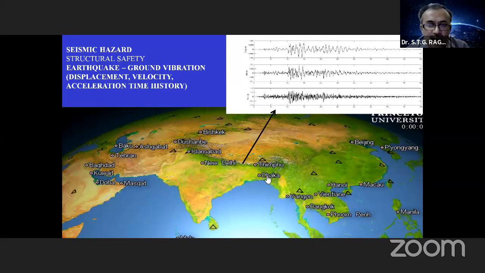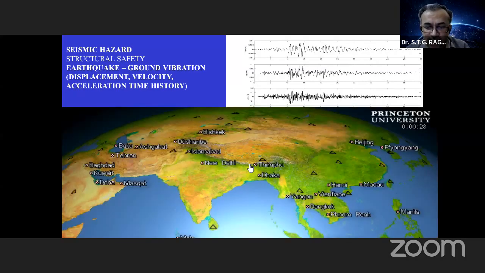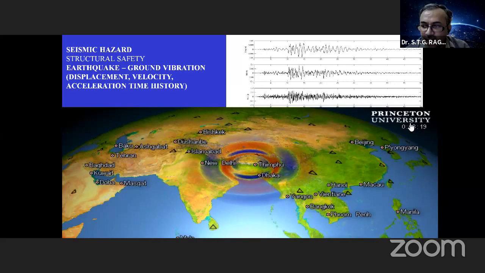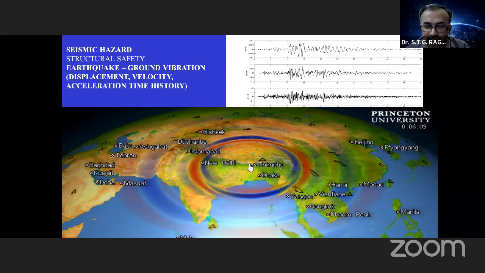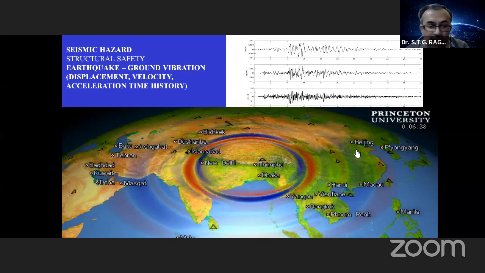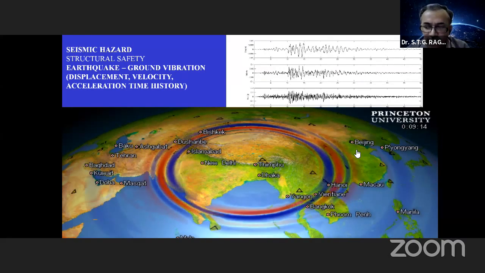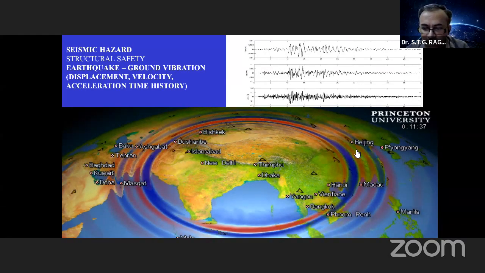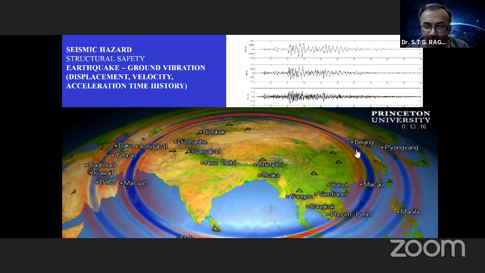I'm just showing you a small ground motion simulation. This animation has been done based on a numerical simulation of the 2011 Sikkim earthquake. You can see it started here, and there is a time shown here. Almost in 6 seconds, it has reached China, and in another 10 seconds, it has reached Iran, then Korea. The waves propagate that much faster actually.